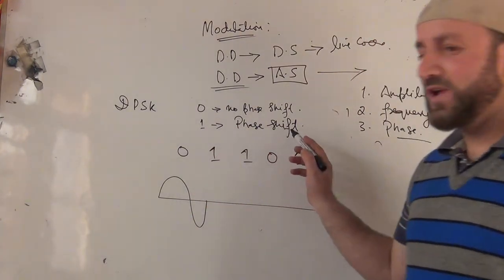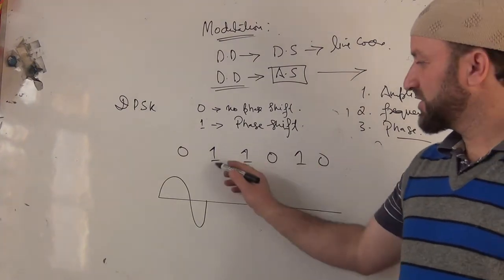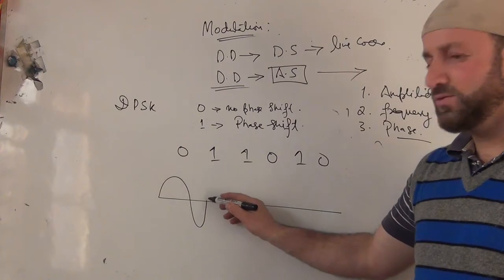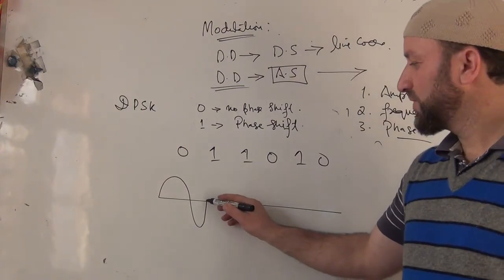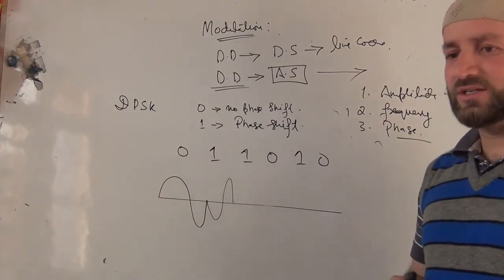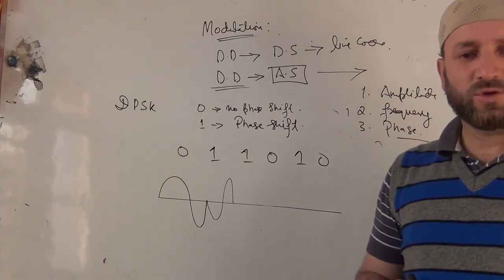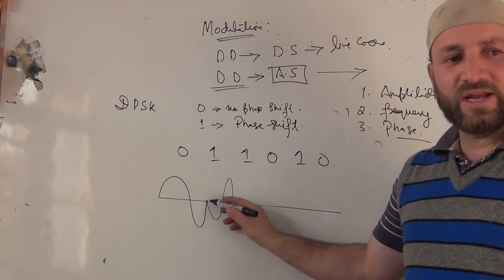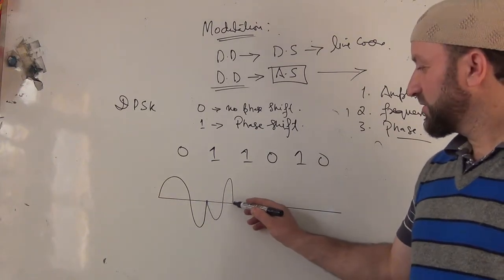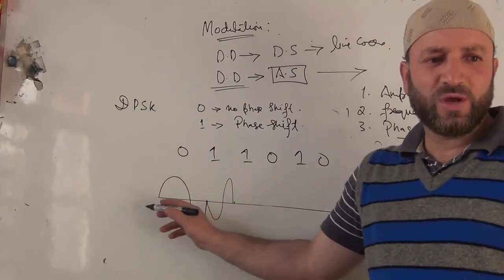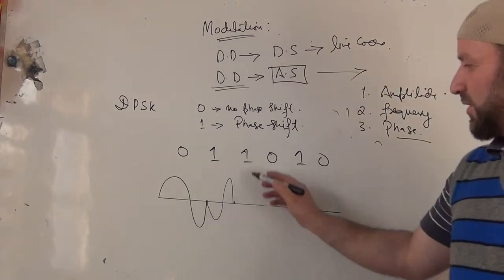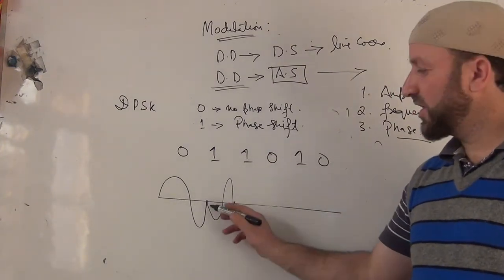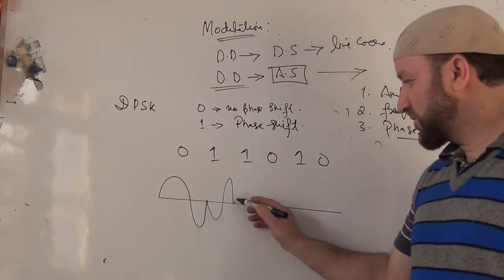One, we should do phase shift. Now, this is one, because where we are at, we had started from the 0. One, we should shift the change to 180. Now, again one. We started this from 180, so we should change it to 0. Say, we have chosen two, 0 and 180. Now, one is again phase shift. This previous one started from 180, so we should change it to 0.